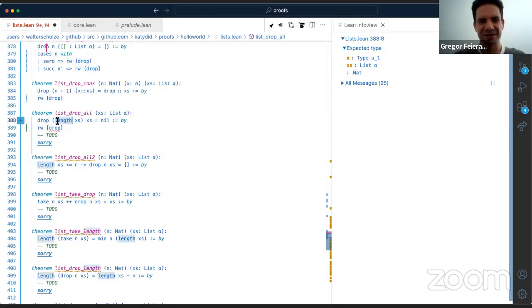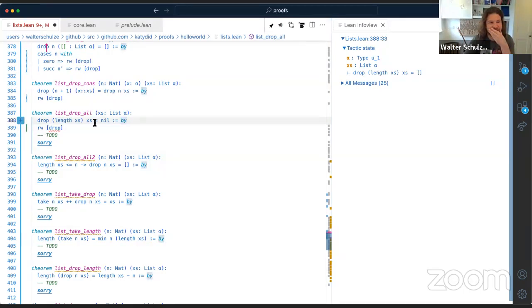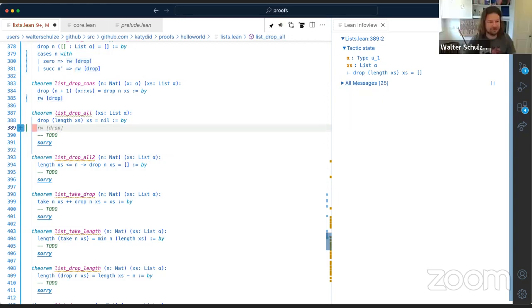It can't do it. Recursion. Sorry? I would say recursion. So what would you say? I would do it with recursion, I think. So like cases or induction? Induction, I mean, yes. Okay, cool.